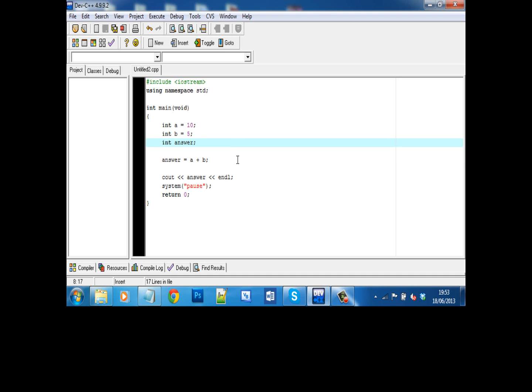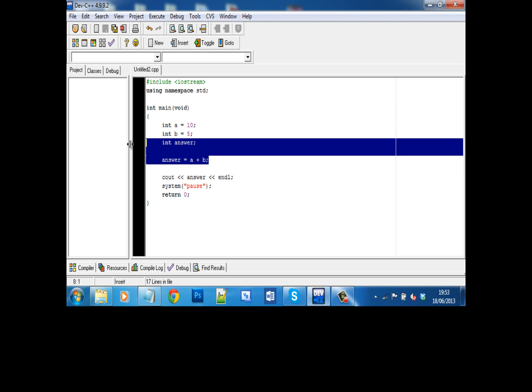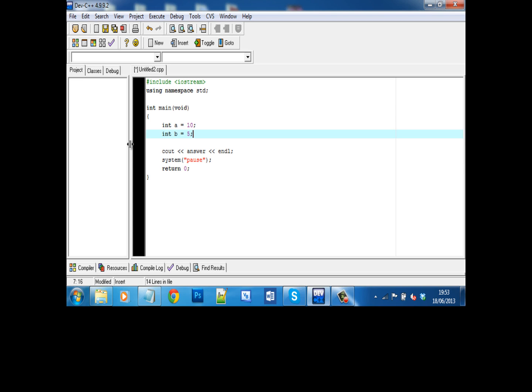However, I'm not done yet. I'm going to teach you how to do some more with variables. So to start with, I'm going to remove this int answer and the answer variables, and I'm going to, no, I can't show you because I haven't told you about if statements yet.